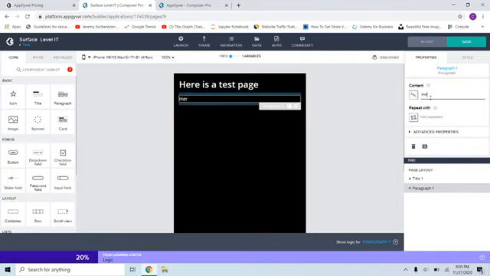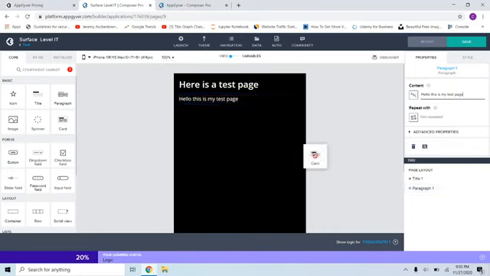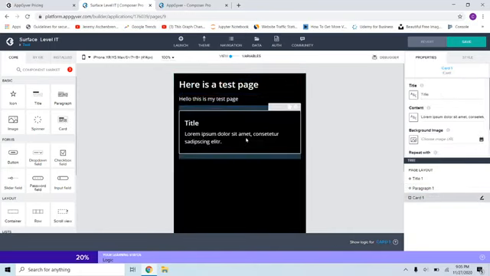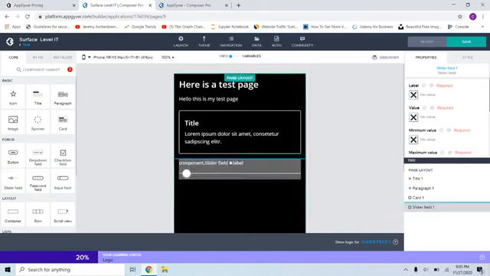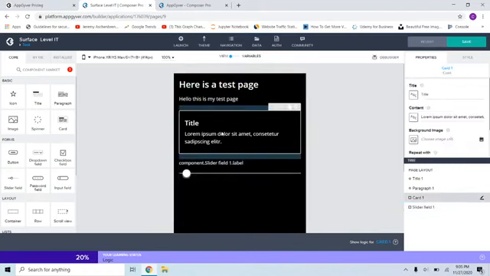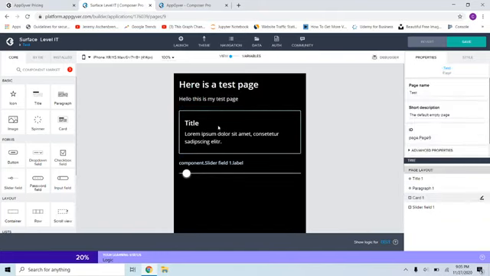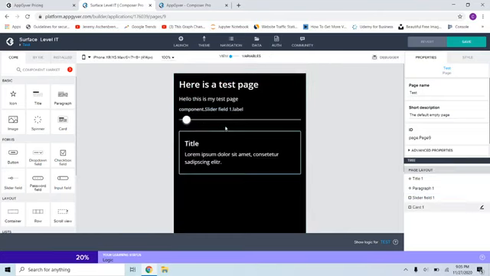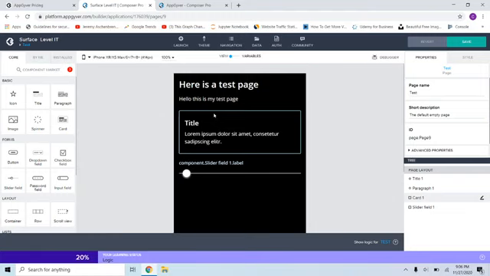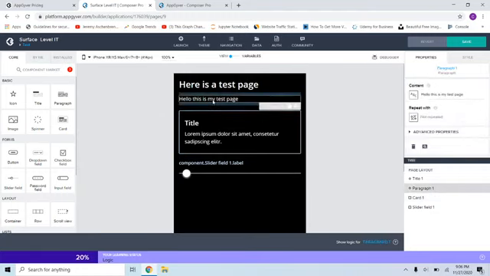So if we were to type in, hello, this is my test page, and then we were to say, you know what, I want to put in a card. What does this element look like? We just drag and drop. And all of these elements on this side, that's exactly what you do. You click it, hold, and drop. And you'll see we have a slider here, we have a title here, but what if we decide, I want some space between this card and this text? Maybe I should just drag this down, and then you'll notice it flips everything. And the reason is, it just lines up everything with the item before it.